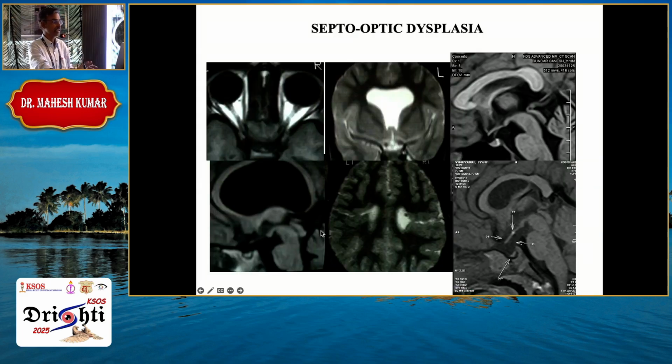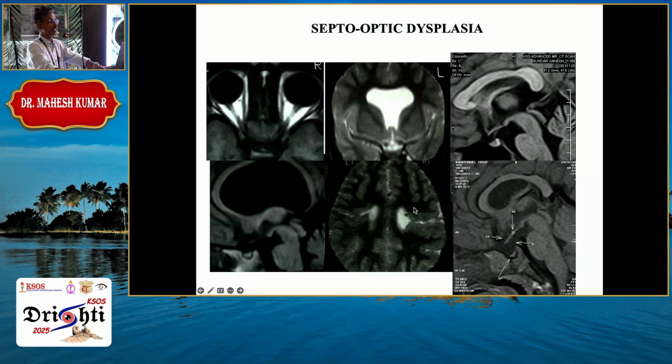But it doesn't end there. What is more important is a condition called septo-optic dysplasia, or de Morsier syndrome. There are a lot of findings in this. One thing you should know is the absence of the septum pellucidum, what radiologists call box squaring of the ventricles. You can see the ectopic posterior pituitary. Sir showed a lot of chiasma and other things. We have the chiasma here. This is an ectopic posterior pituitary. Normally the posterior pituitary is bright because of fat, without contrast. The anterior pituitary will not be bright. But without contrast you can see the bright signal, which is the ectopic pituitary in septo-optic dysplasia.